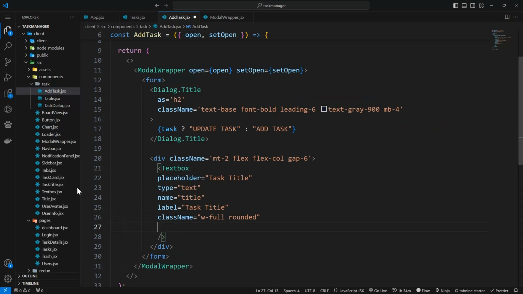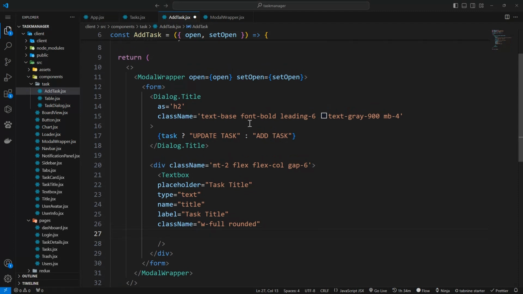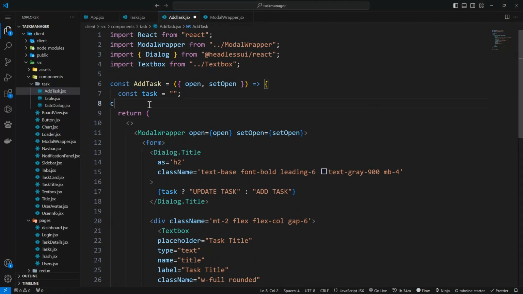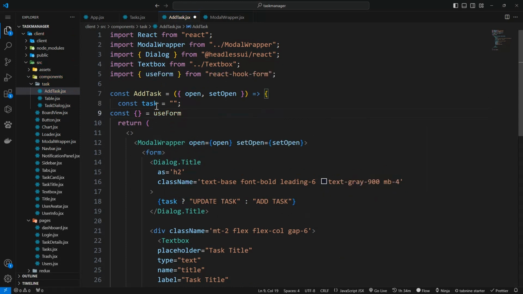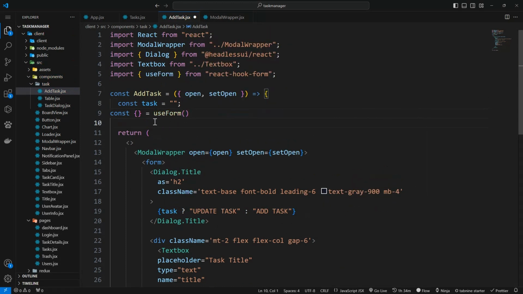Great. And also we will use React Hook Form, right? React Hook Form. So let's import it. Just come up here. The const, we'll need it from React Hook Form. Okay, so useForm. useForm is coming from React Hook Form.